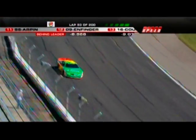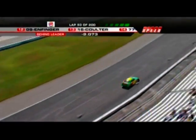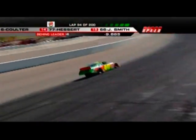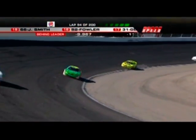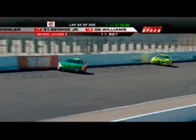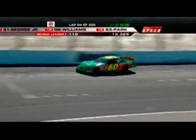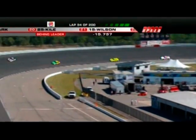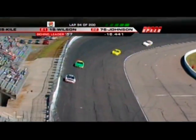Remember last week at Kansas, Ty Dillon just stayed right in the top 5 the entire race. Had a great pit stop on the last caution flag. His guys got him out first. Actually lost the lead on the restart to Steve Arpin, and then passed him back the next lap and went on to win that first win for him. The 12th first-time winner of 2010 in the ARCA Racing Series. Had a very strong car at the end of that race. Another guy who's had a strong car but has changed his pit strategy a bit, that 55 of Steve Arpin.